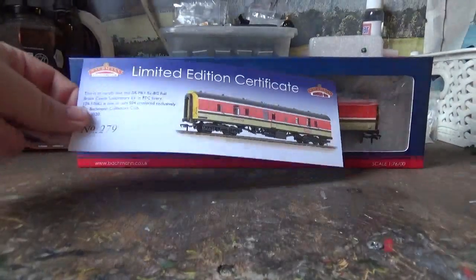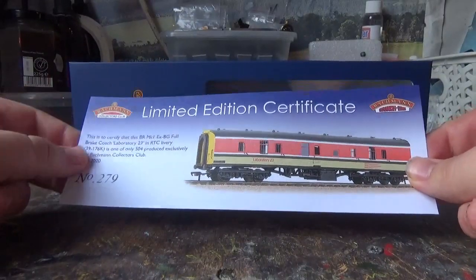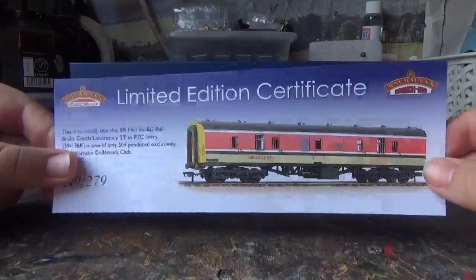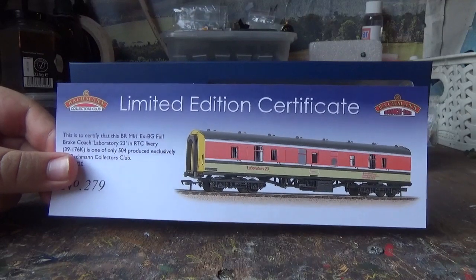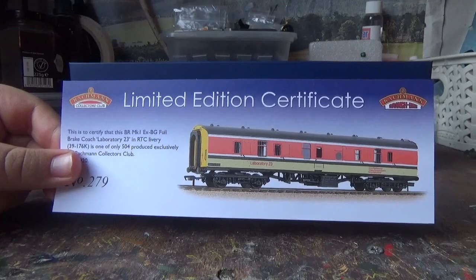So first of all, we have the limited edition certificate with a photograph of the model on, and there's only 504 produced of these, so if you want one of these, get out and do it now, because otherwise they might go quick. And there's already a couple on eBay for around 80 quid.